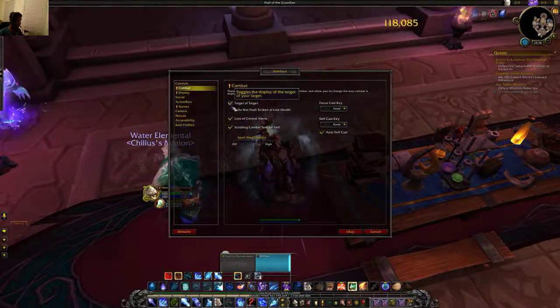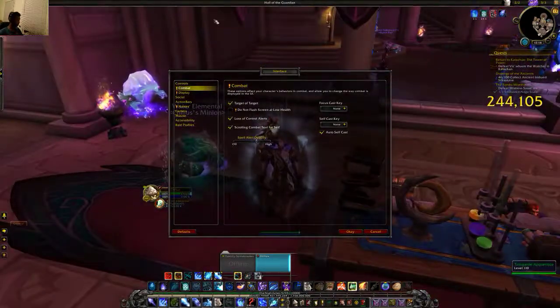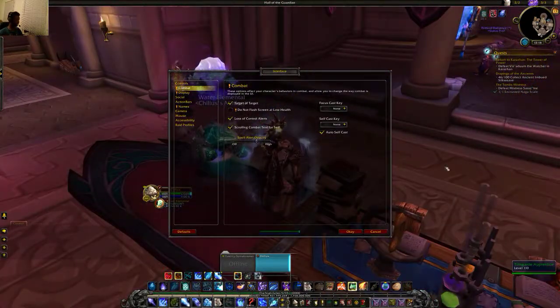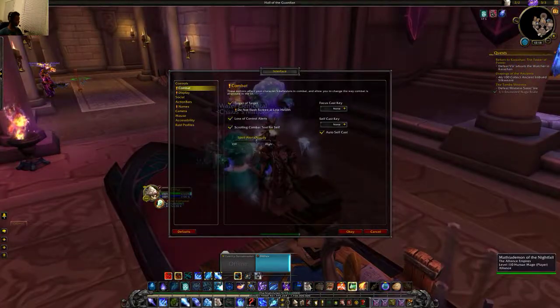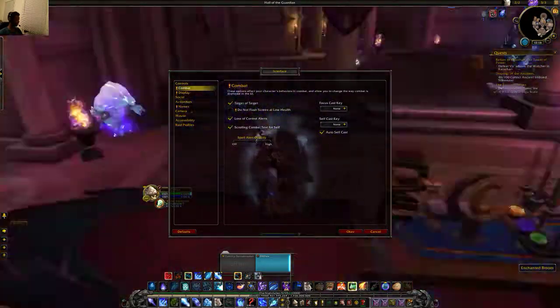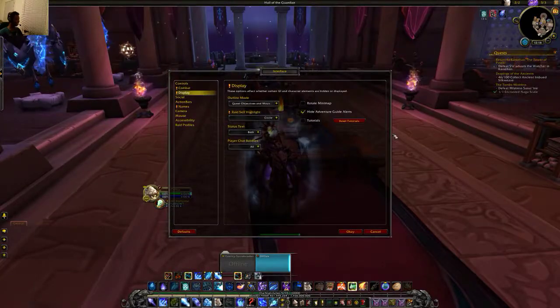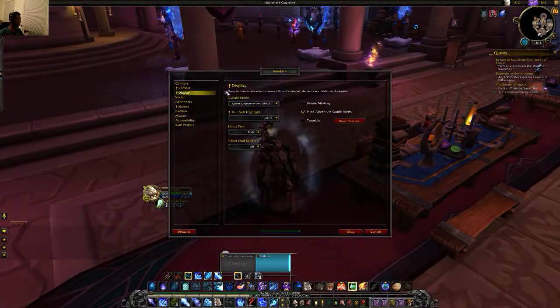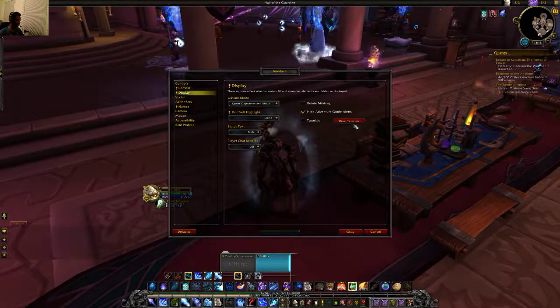Going into interface here again. Don't flash screen when low health: your screen will flash and turn all red when you're low health. And stop my water elemental from attacking. Oh my god, you go over there in a corner now. It keeps on trying to attack you, no one telling it to stop because it's in range of the target. But yeah, there's all different kinds of questing options.